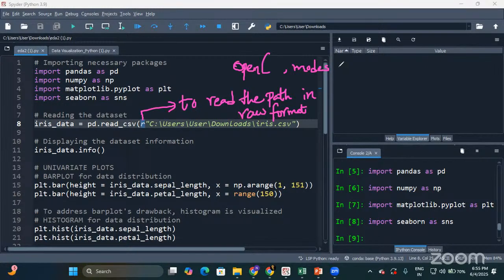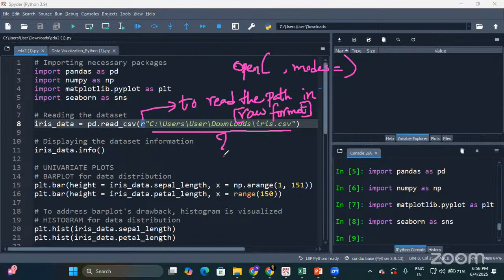Write binary, read binary and all. So the R that we have in the open function and the R that we have in read underscore CSV, this is not actually part of read underscore CSV. The R that we have before this path, the file path, represents to read the path in raw format. It is especially talking about considering this path in raw format.